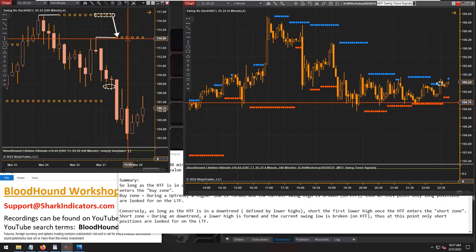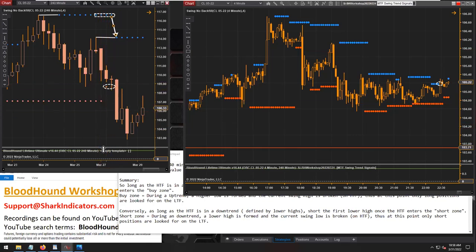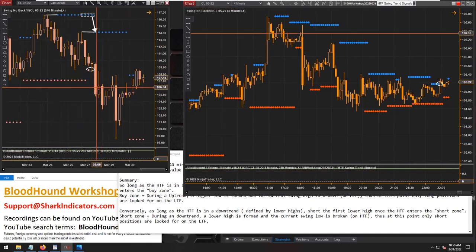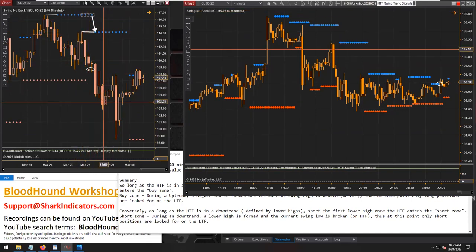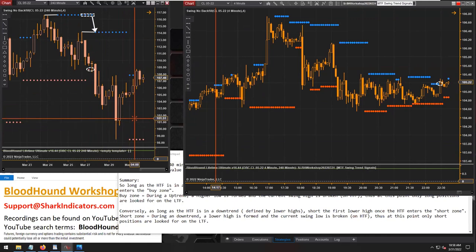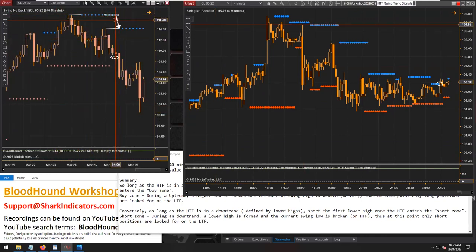But since we're using a swing indicator that doesn't modify the historical data, we can actually see that in fact, the swing highs didn't step down until after the swing low was broken, right? So here's a secondary benefit of using indicators that don't back paint. The swing indicator would mislead you into thinking that, oh, we should have a signal here. But in fact, you don't, because the swing high did not step down until we got to this bar, which is one bar after that swing low was broken. So let's see here. Do we have, no, we don't have a swing low that was broken yet.